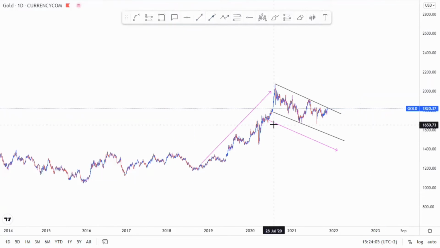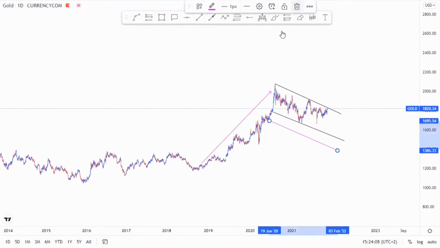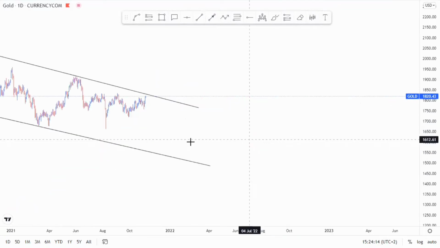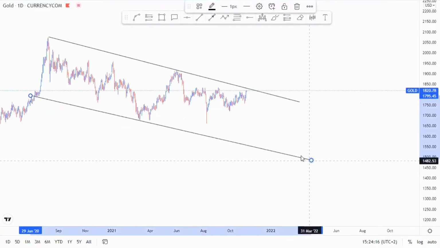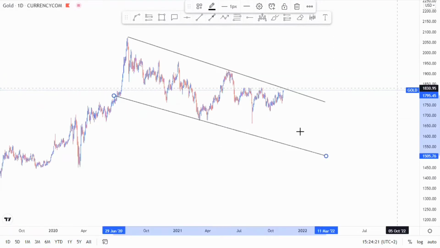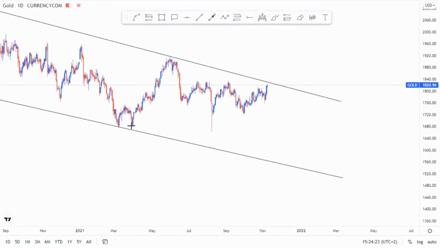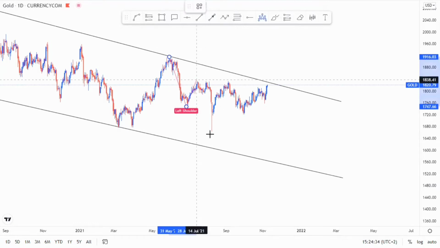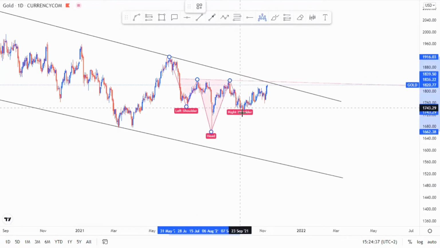So now from the daily time frame, we're going to the 4-hour time frame, or maybe let's see if there's anything that can tell us that this thing will buy from this point here. And as I can see, we have a possible double bottom here and a possible head and shoulder pattern.